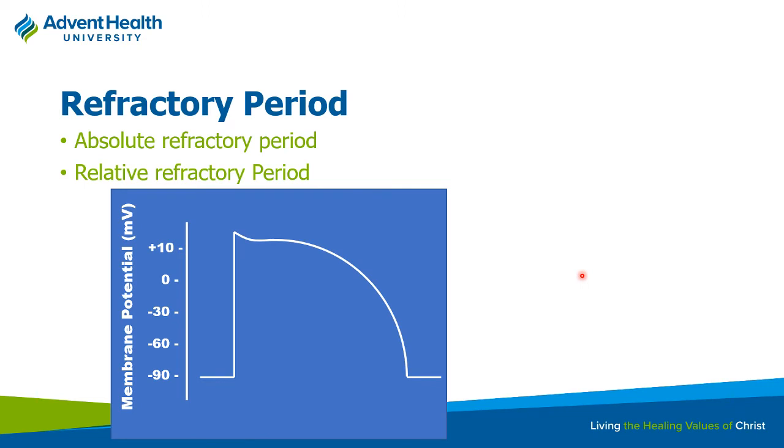Now, going into that, we talk about refractory periods. What's a refractory period? It's a period of time where the cell cannot have another action potential triggered. This is what we call an absolute refractory period and a relative refractory period. Absolute means nothing can trigger off another action potential. The cell is early enough on, say during early repolarization, that nothing's going to trigger another action potential.